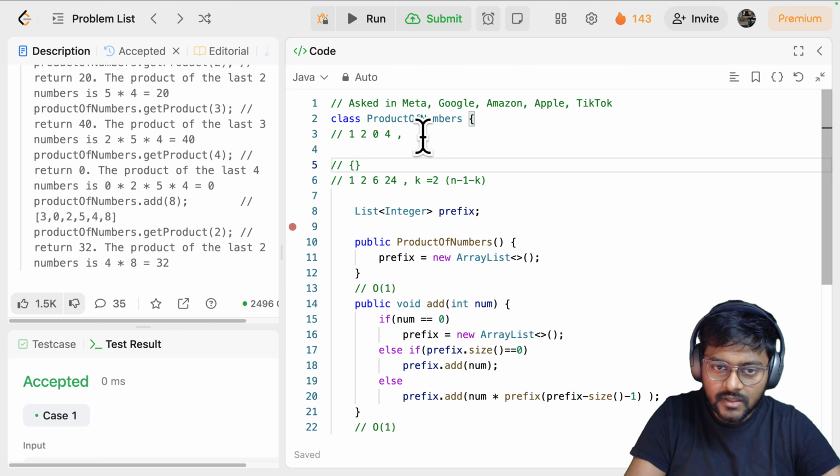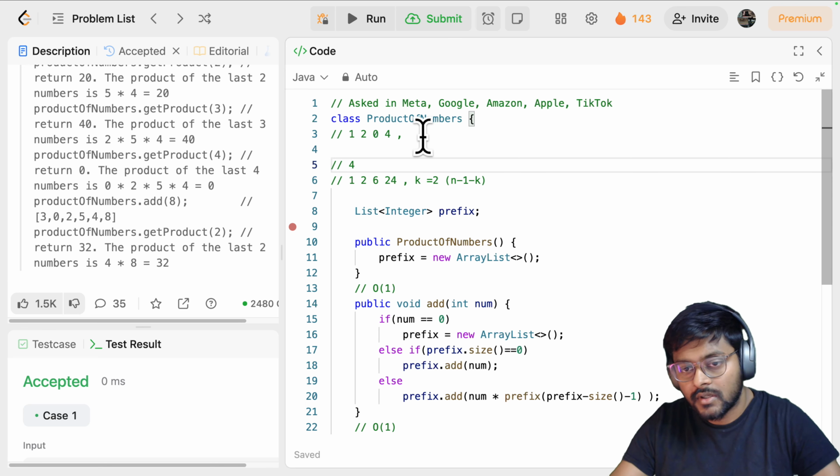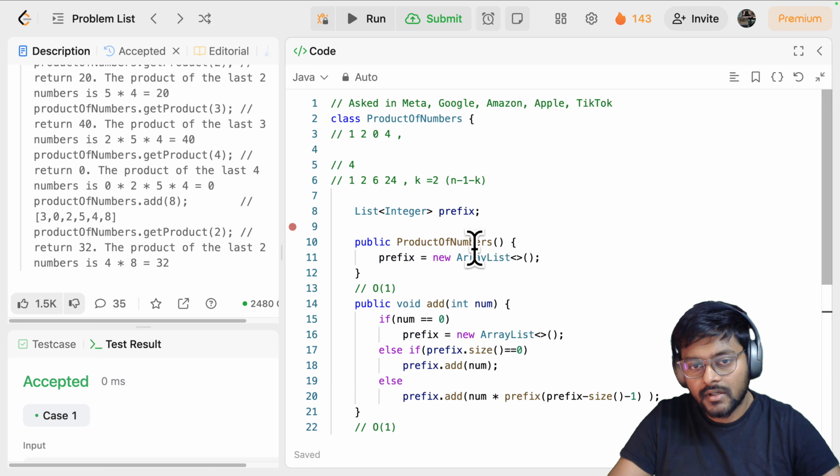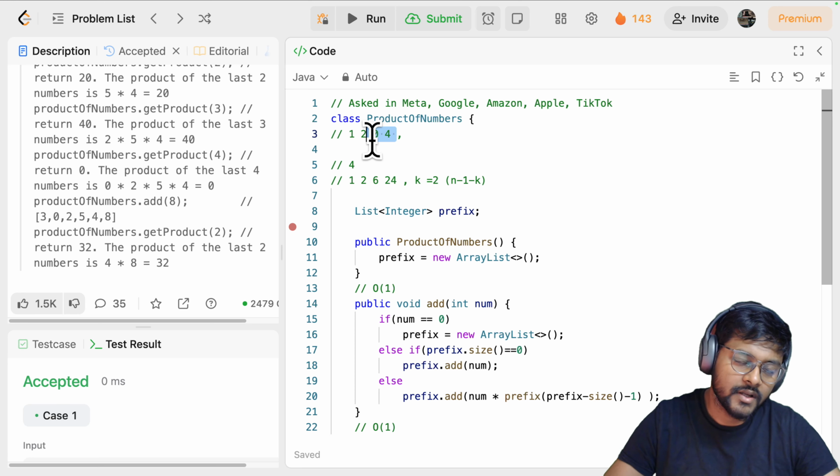The prefix value initially became 1, 2, and then at 0 I am just clearing it out, and then at 4 I am just inserting 4. Now in this case, if I just have to check this, I am damn sure that it is falling into the previous element which is having 0 at the end.